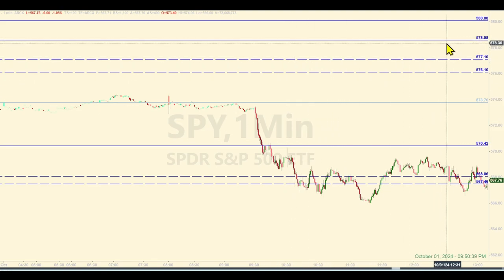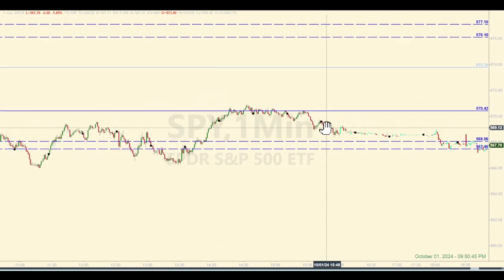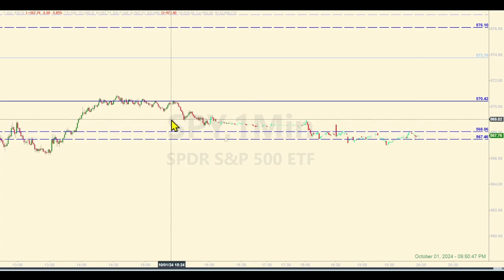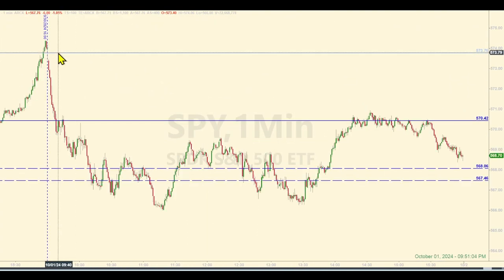This area never got reached — it was a really good place and could still be a good place tomorrow. Here's what they're doing now, back down to this zone that they spent a lot of time in today. They opened below this pivot area where they closed yesterday and just fell — right into this level at $570.42. This is a good example of why I like to wait 15 minutes before taking a trade.